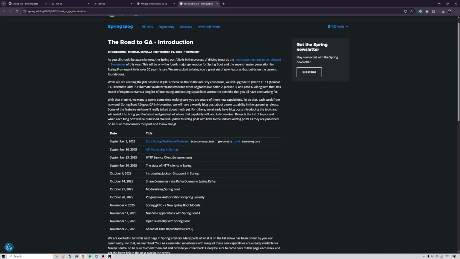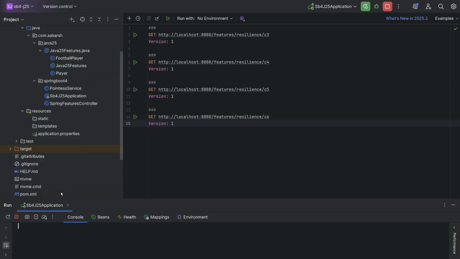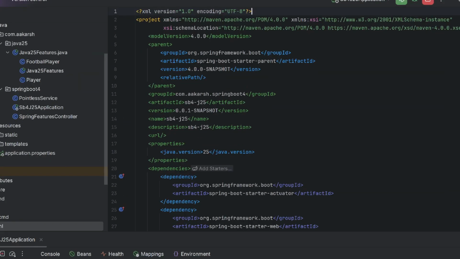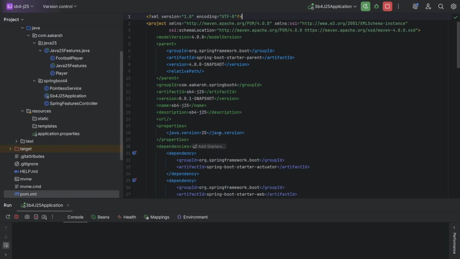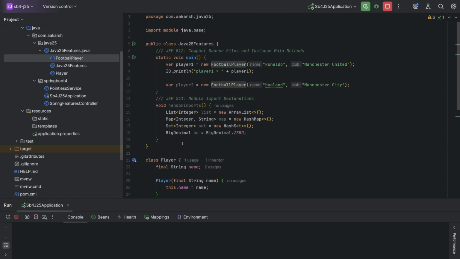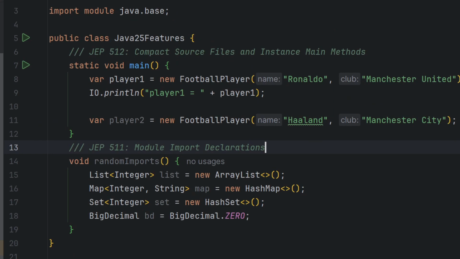Now, without wasting a lot of time, let me jump into the code directly. I just have a simple Spring Boot application here, which has 4.0.0 snapshot, and we're using Java 25 as the JDK. First, let's look at the Java language features, which we talked about. The first thing that should stand out is this, a simple main function rather than it needing arguments and whatnot. So this goes back to them trying to make the entry level easier, and so on, right?